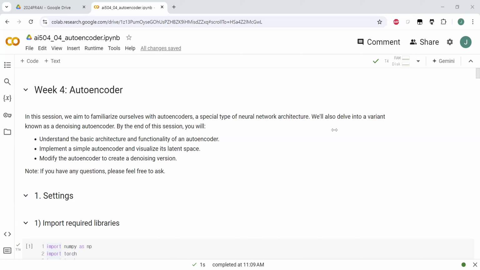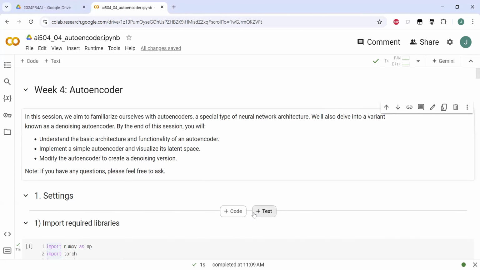Another question: if we want to try practicing running the code with a different dataset and use CIFAR-10 instead of denoising, is there anything we need to consider? Oh, denoising. What do you mean by using CIFAR-10 instead of denoising?